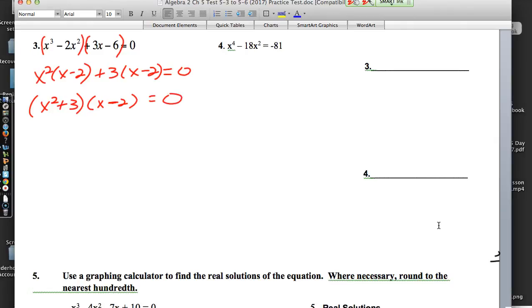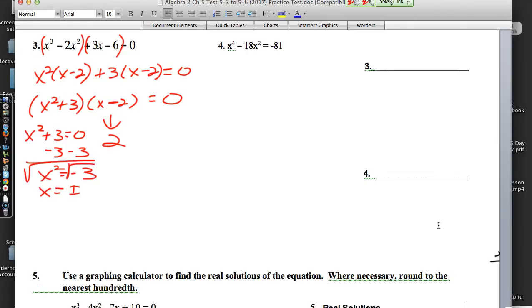Okay, we got one nice and easy one. That's this one right here. What's the 0 for x minus 2? 2. The other one's going to take a little bit. A lot. Little. x squared plus 3 equals 0. How do we solve x squared plus 3 equals 0? So x squared equals negative 3, square root plus or minus what? How do you simplify the square root of negative 3? i square roots of 3.